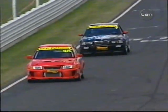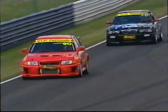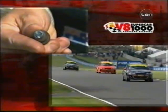Yes, got Dr. Anton Metzler just on the road in front of Peter Boylan in the car that he's going to share with Trevor Schumacher, but they have some minor problems with the car actually going into limp mode where it cuts the engine back to about 1500 k's. It's a sensor problem, and they believe that they've actually sorted it out, so hopefully the car's going to be running a lot faster in this race.